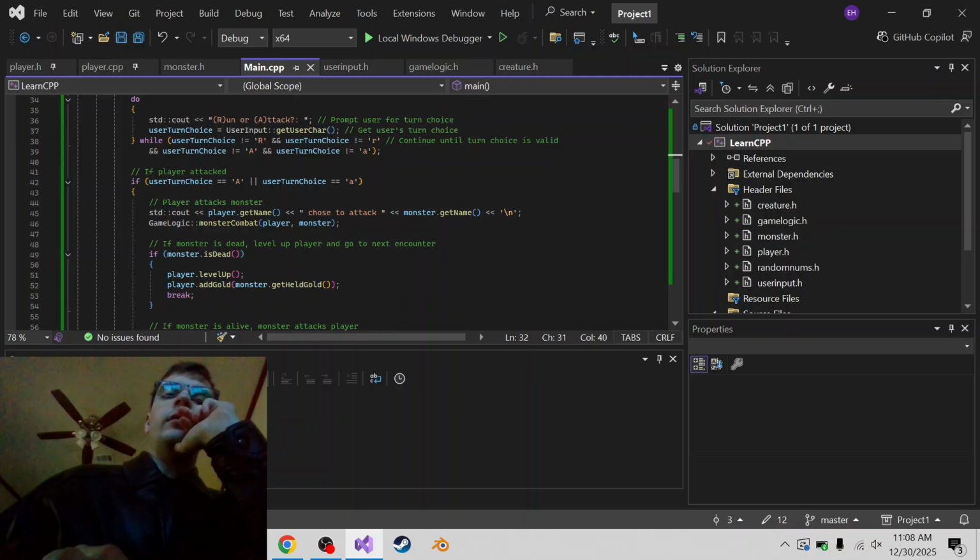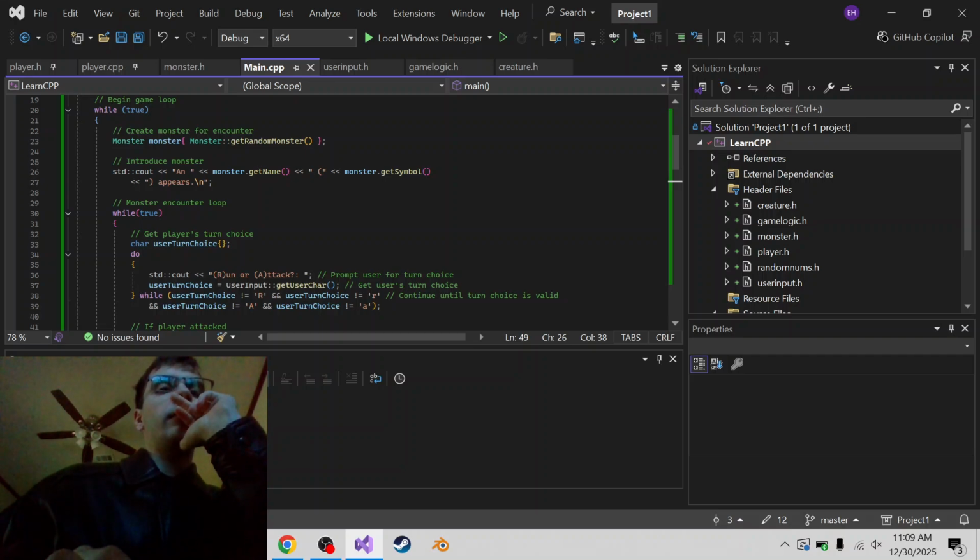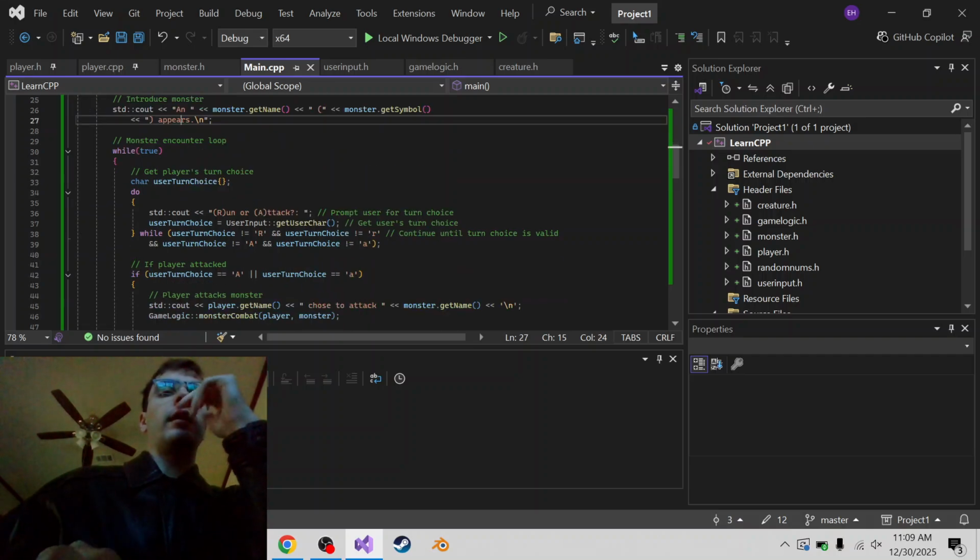Instead of doing the side effects here, leveling the player up and adding the gold here, the problem is, well, no, the monster's here. So this could work, actually.